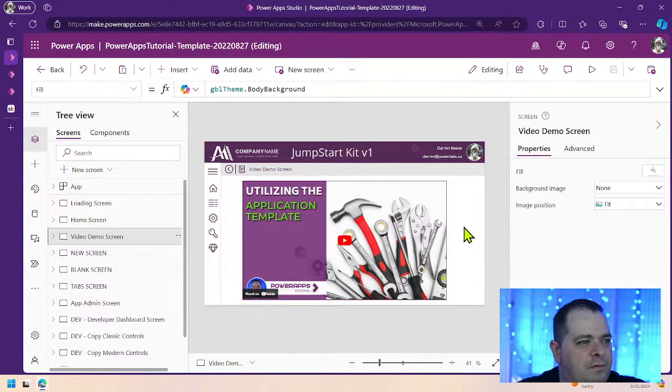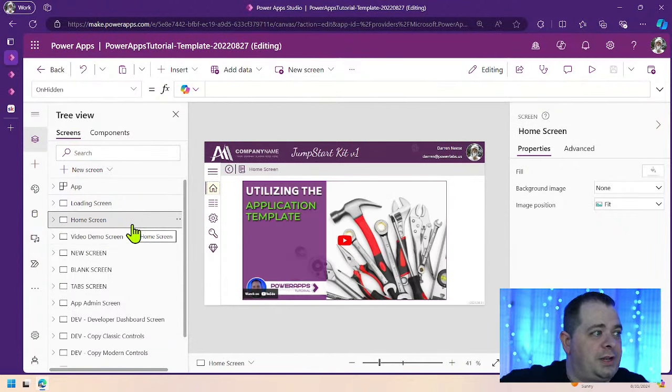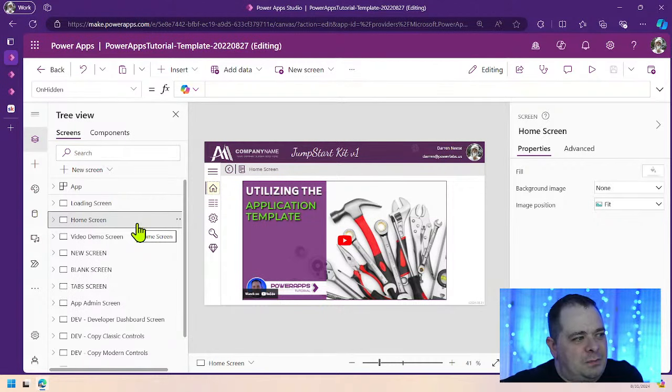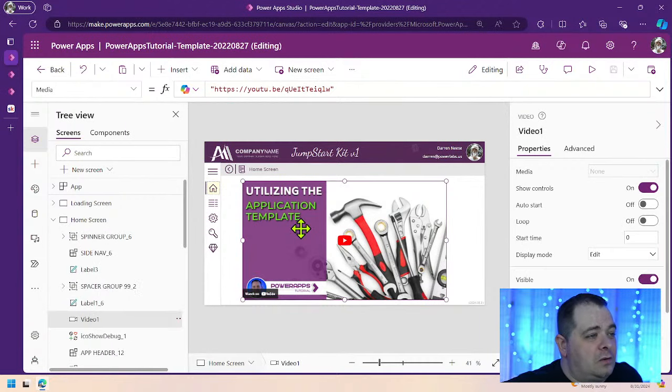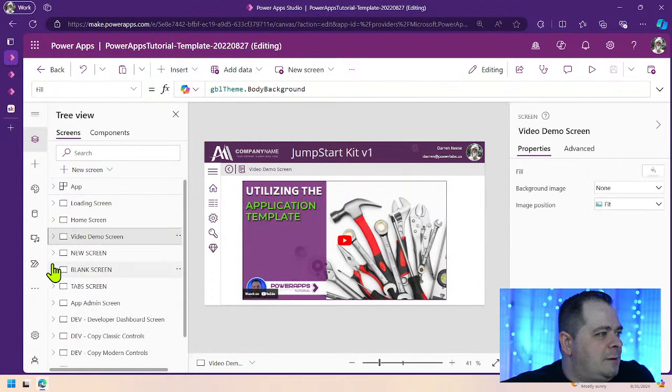And there's a screen for the demonstration of the template. Now that's not on the menu. I wanted that to be visible for a developer that was using this template. They could see that. I put it on the home screen because I don't know what else I am going to put on the home screen, right? I could have an image there, perhaps. But what I expect people to do is, oh yeah, I want it to sort of be in their face so they know this is some instructions, some helpful information. And if they remove it, no big deal, because they'll find it also on this screen. And I should probably add a link to this video, this live stream, in here as well.